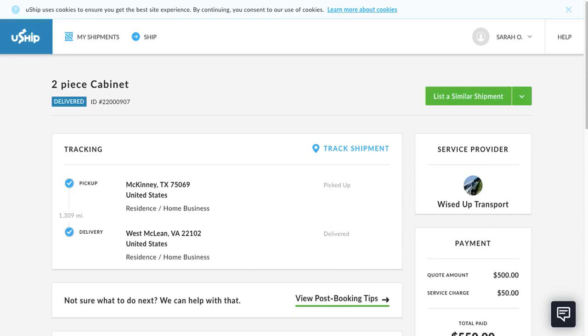So if I see multiple reviews, I like to see they've completed at least 100 shipments in the last year. I like to see pictures of their truck and what they're transporting stuff in. I like to see a little bio. And then I prefer to call and talk to them and just hear their voice. You can kind of take a lot from a person, just get a feel for them.